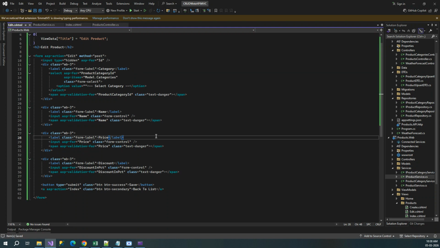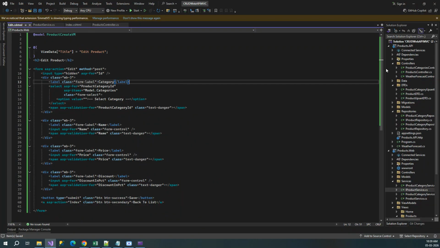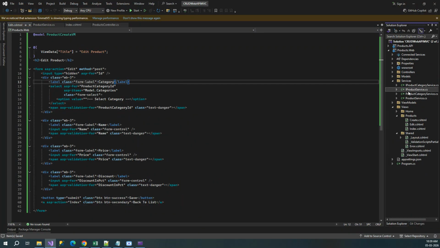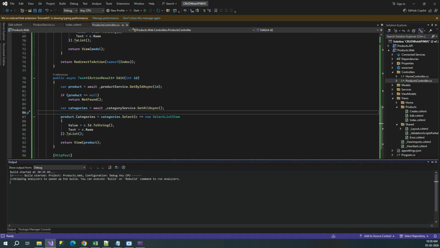Right, so let me go ahead and save these. So this is also good. If we talk about the steps of what we are supposed to do, first is to have your required method in the service layer, basically in IProductService and then ProductService. Then call them in the controllers, in ProductController, right, and have the required views. This is what we are supposed to do while working with CRUD operations using APIs. So I think we have done this now. Let's go ahead and implement this and run it, and let's see the output.